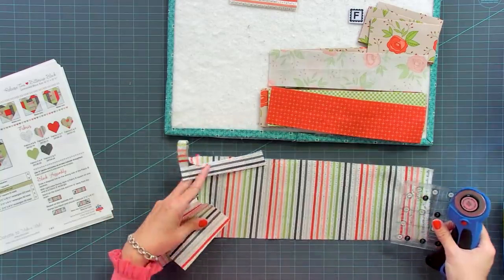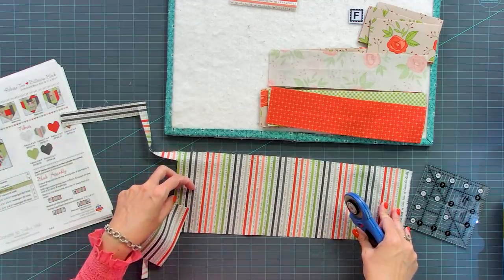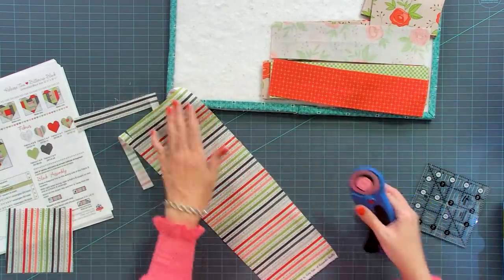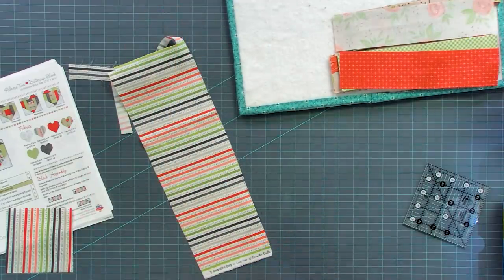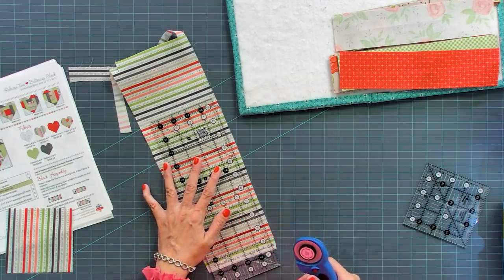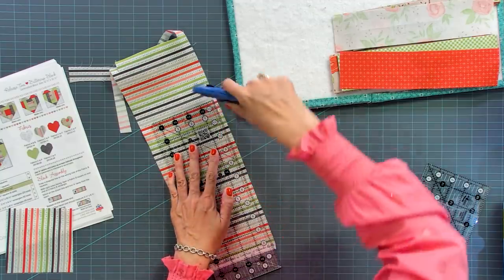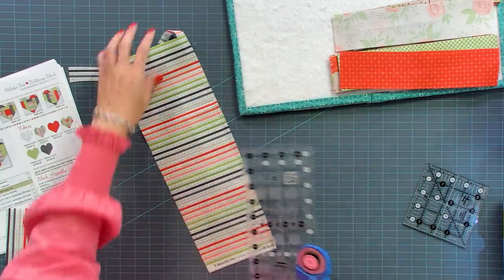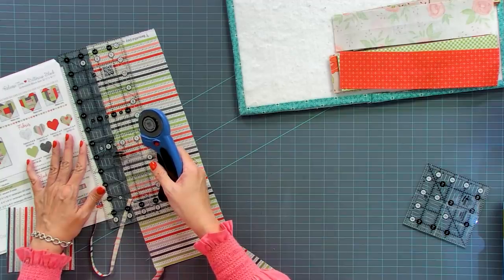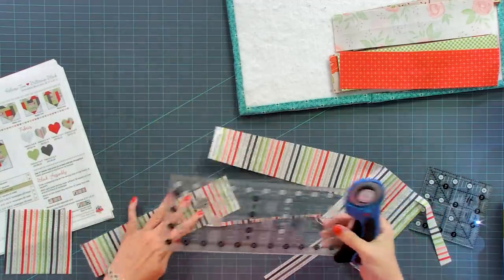And then, let's see, I'm gonna cut one straight that's 2.5 by 10.5. I'm gonna cut one straight that we can use for this block, and then I'm gonna buy another fat quarter so I can cut it straight because that'll drive me crazy. So from here, I'm gonna recut these, and this is kind of the stuff I do at home, guys. So if you ever make a mistake, I make mistakes too. So I'm going to cut a 2.5 by 10.5. Because I do want my block to look good.